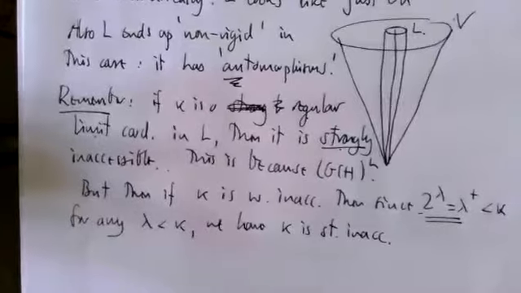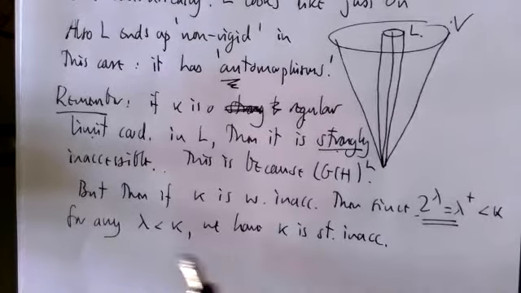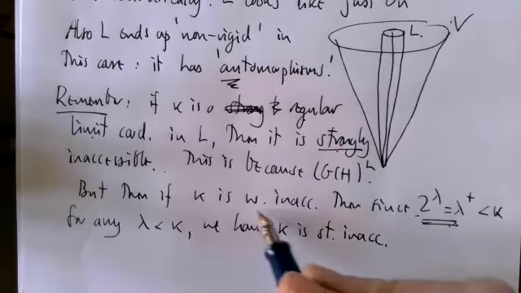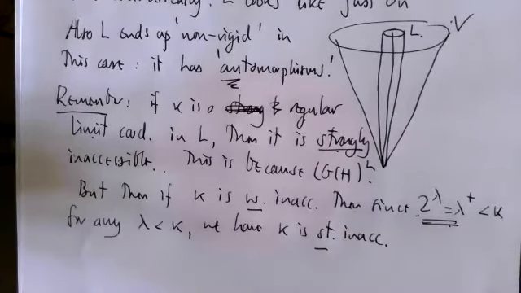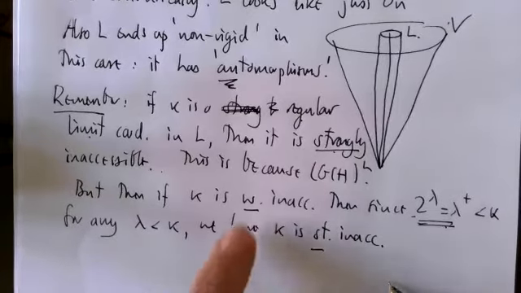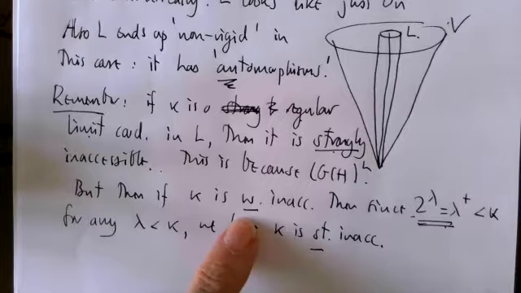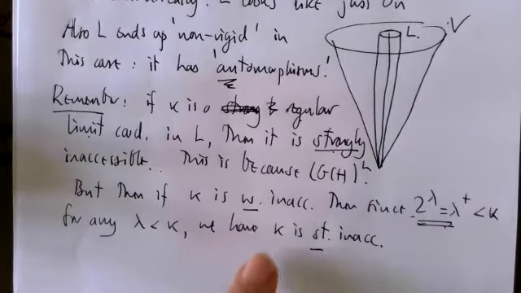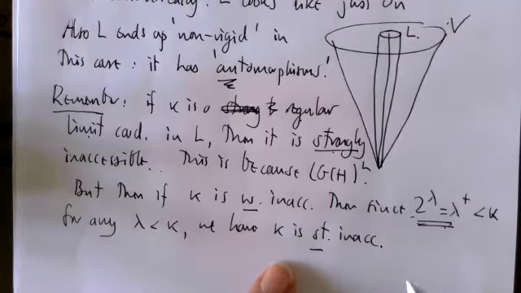So kappa is strongly inaccessible. If this still seems mysterious to you, go away and review what the GCH is saying and what the definitions of weakly and strongly inaccessible are. And as I said last time, this meant in ZFC, we can't prove the existence of a weakly inaccessible cardinal because that would mean that kappa was strongly inaccessible in L, and therefore there'd be a model of ZFC in L. And that will contradict Gödel.